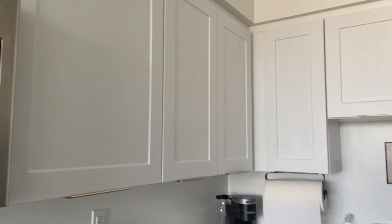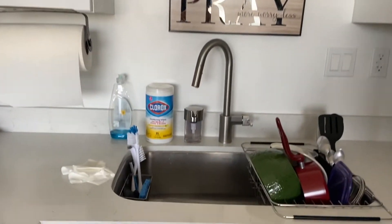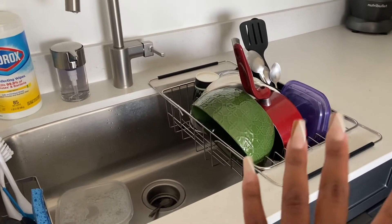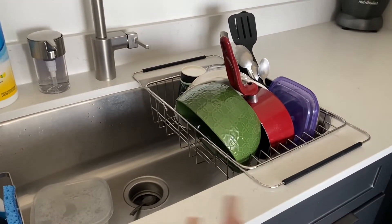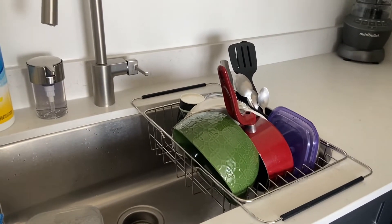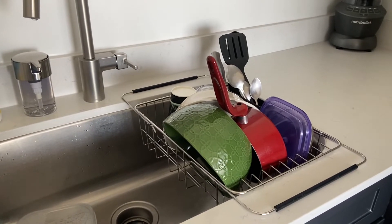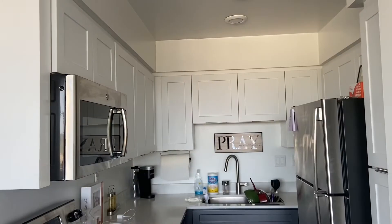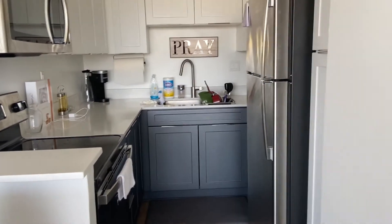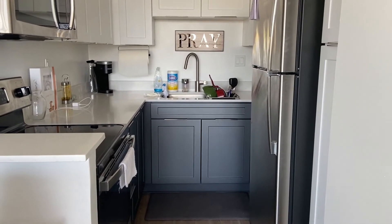There's a lot of cabinet space. To utilize space I decided to get this sink rack that took up half the sink. I know some people wouldn't prefer that, but I thought it was better to utilize the counter space rather than having a dish rack on the counter taking up all that space. The two-tone cabinetry is really nice — on camera it looks a little bit gray bluish, but it is a metallic gray color.